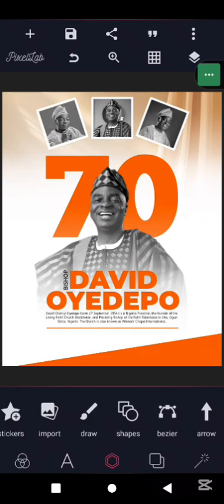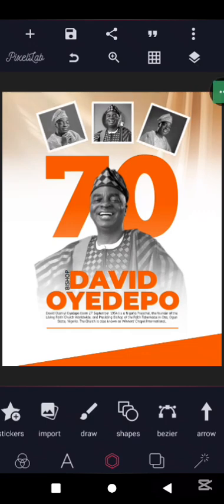Alright, so we have achieved the frame pictures, and we want to create some stylish effect, as you see in the flyer.